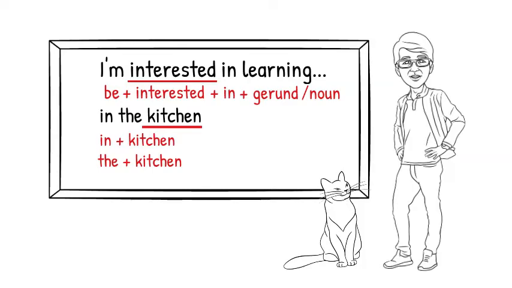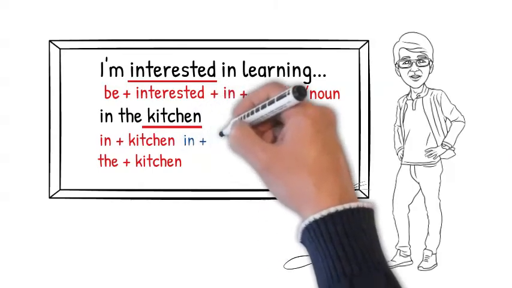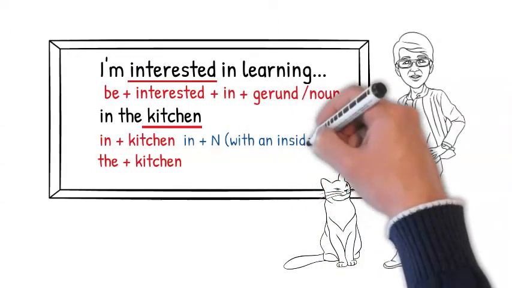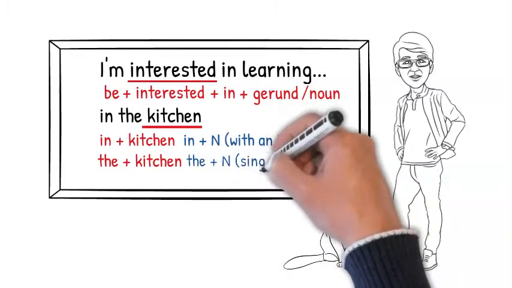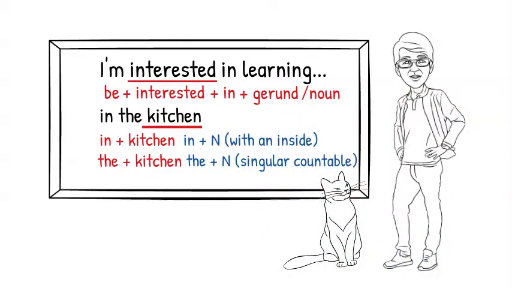Because all you have to do is learn one rule instead of thousands of colligations. For example, if you know that the preposition in is used with nouns that have an inside, then all you need to do is remember that. In a box, in the bathroom, in England, in my pocket. It would be stupid to memorize in and all the nouns it can go with. The same is true with the determiner the. All you need to remember is that you can use the with any singular countable noun. That's all. So it's not useful to learn these type of colligations. Just learn the rules.